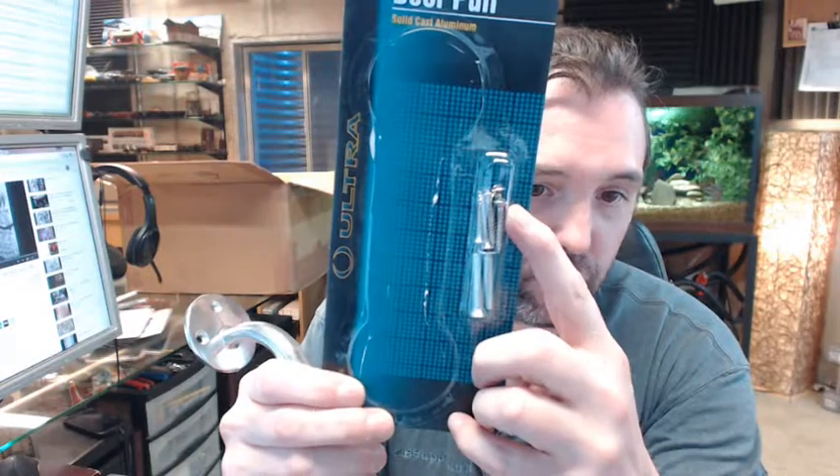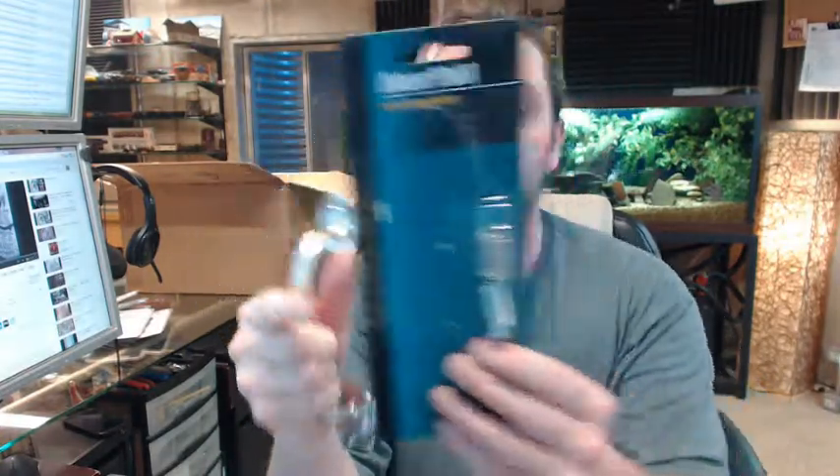There are a couple of different ways to install this and it comes with screws to go both ways. Sheet metal screws — just an oval head number 8 by inch and a quarter — and then you have these through bolts here. The through bolts are kind of funny because they are not of a length appropriate for an inch and three quarter door. The overall length of these flat head screws in here are about an inch and a quarter. I can't tell you what Ultra had in mind with these short little through bolts — obviously you are thinking for something thinner. A lot of guys like to install them just with the sheet metal screws.